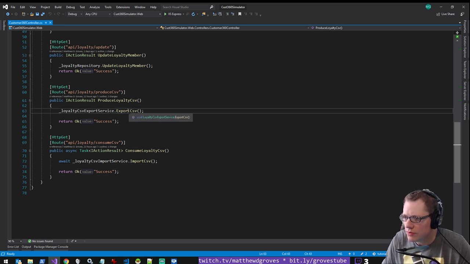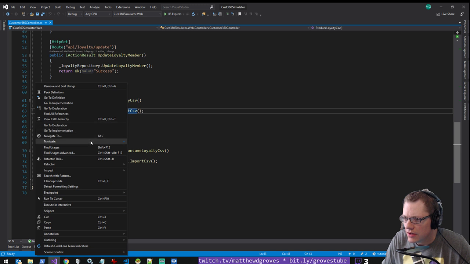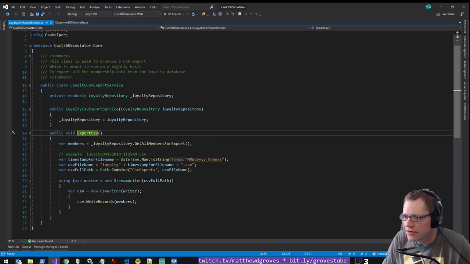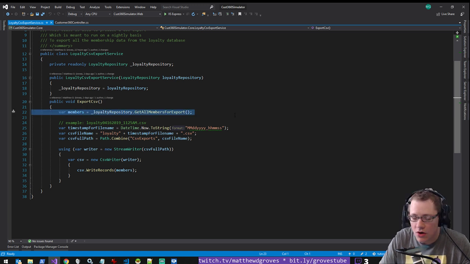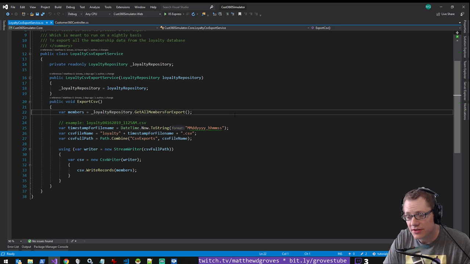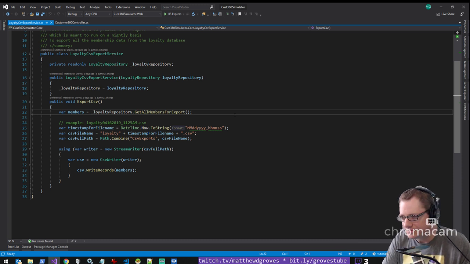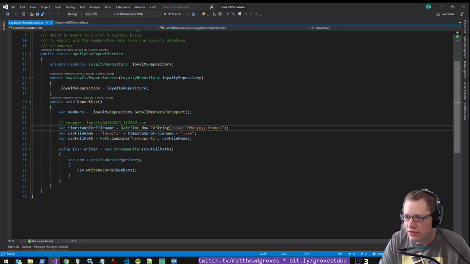And I worked on export CSV, which we'll right-click and go to implementation. All this does, as I went through last time, is get all the members out of Postgres, the entire contents of the table. I'm using a select star there. If you have any suggestions for better ways to bulk query or bulk export Postgres data, there's probably a command line to export from a table in Postgres to a CSV file. That's another option for you, if you're more script-oriented, more ops-oriented, that sort of thing.